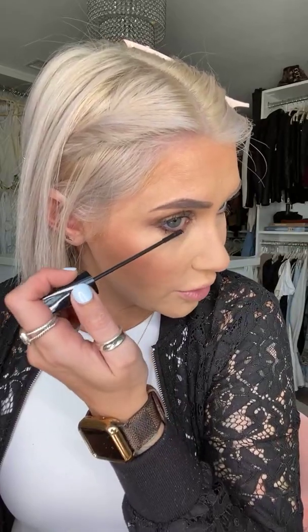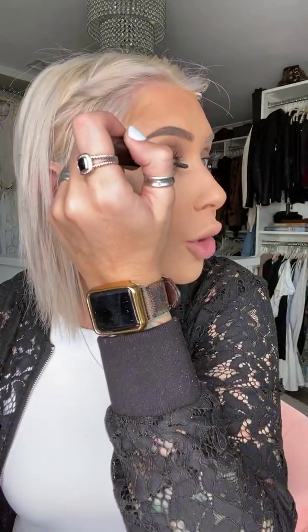And this mascara also has argan oil, keratin, and biotin infused in it, which is also going to be a huge help on helping your lashes grow. So again, if you're struggling with getting your lashes to grow, make sure you get the Esteem Lash Serum, which is underneath eyelashes on my website, and then use that every single night before bed on your lashes and your eyebrows, and that will help it to grow. And then also make sure that you are using this mascara, which again, this combination is incredible for your lashes. Lash Primer, Twisted Mascara.